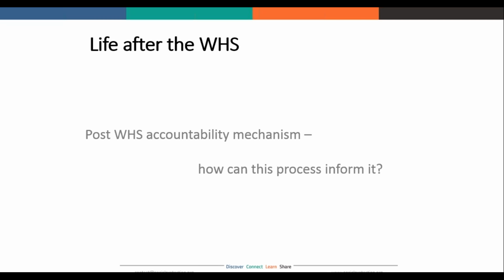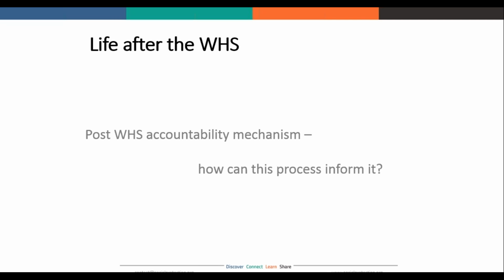And it's about the questions that people have raised during the process and actually the work that's going to happen afterwards that's incredibly valuable. So after the WHS, there's a mechanism that is being designed to follow up on pledges. And we in CaLP feel the true value of the 100 Days Initiative is actually being able to bring some content to this work. And we strongly believe that whatever this mechanism looks like, it should be based on the power of the collective of humanitarian and development cash implementers and have a very strong sense of independence.